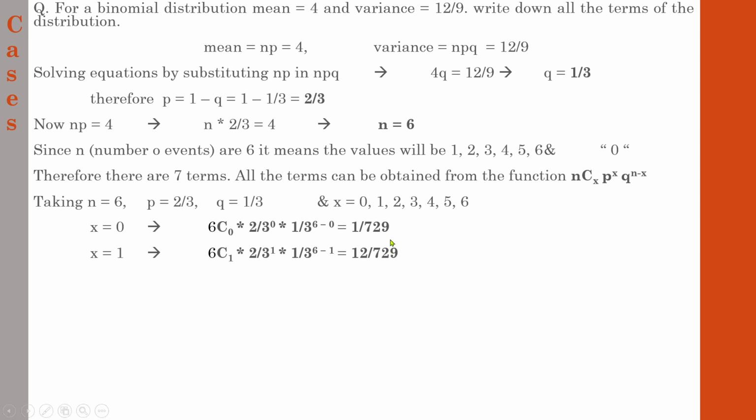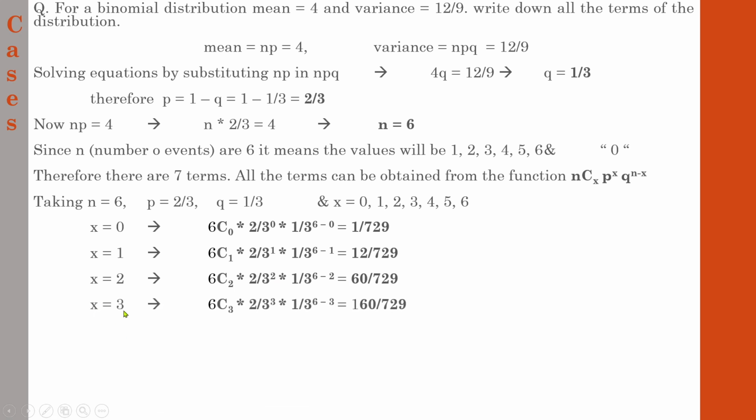So you need to remember that when you got N equal to 6, consider the event 0 also, because under the study we are not discussing about 0, but you need to include the probability with regard to 0. See, we begin with 0, but the number of items is 1, 2, 3, 4, 5, 6 as per the value which we have found. So next one, from here on are the probabilities of events we have to study. If the x is 1, you have got the probability as 12 by 729. Next one, when the x is 2, substituting the values, 6C2, 2 by 3 raised to 2 and 1 by 3 raised to 6 minus 2, you will get 60 by 729.